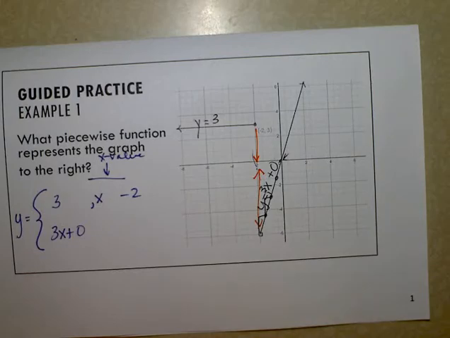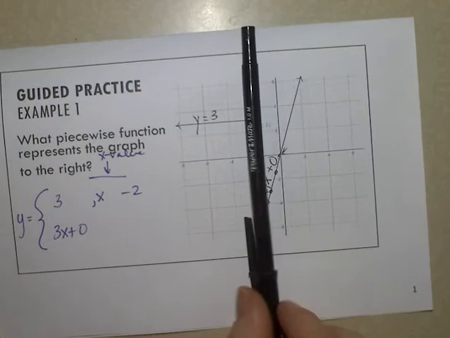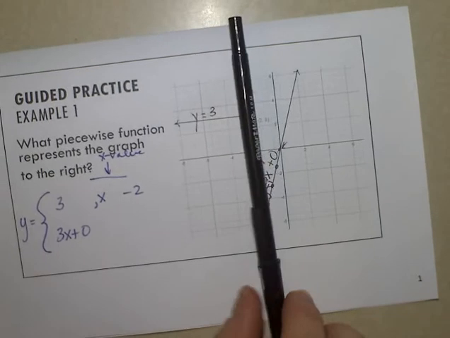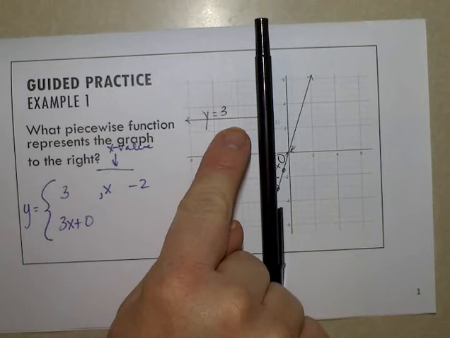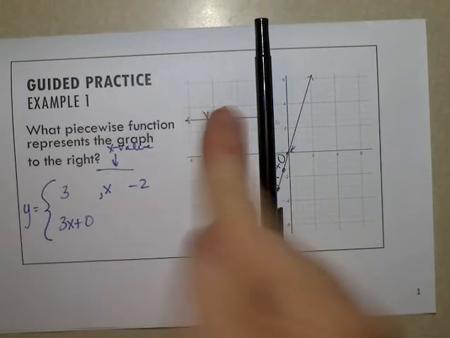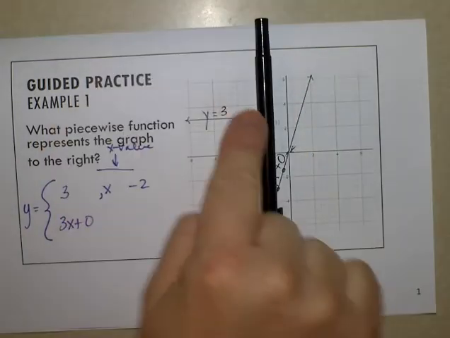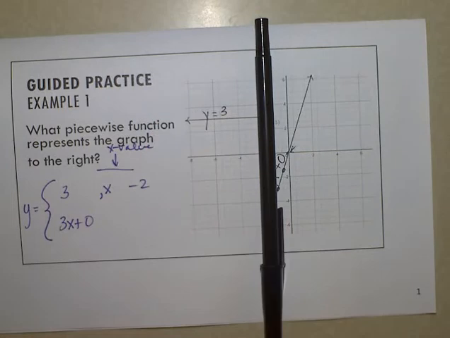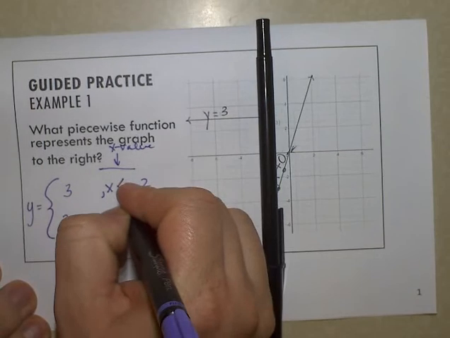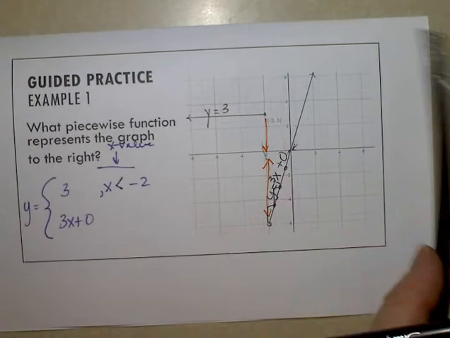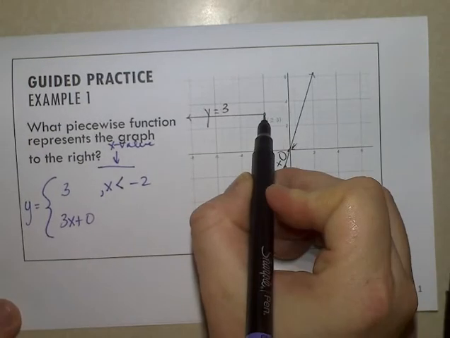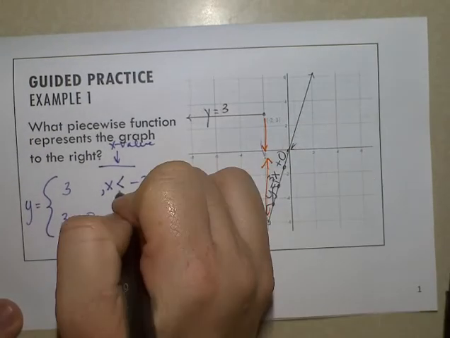So I'm going to take some type of a writing utensil and put it at -2. And I'm going to ask a question, but I actually don't want you to answer. I just want you to think of this. This particular function, it's to the left of -2. This pen is on -2. It's to the left of -2, which means it's smaller than -2, or it's less than -2. And so for that purpose, I make a less than sign. I do need to check. When it stops, it has a closed dot, which means I put a line underneath.